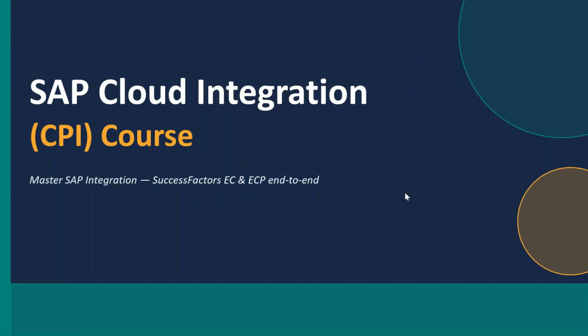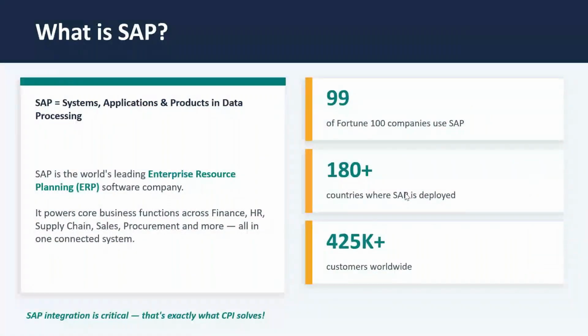So yeah, and the introduction of SAP. As you know, SAP stands for Systems, Applications, and Products in Data Processing. This is a well-known definition, right? But what does SAP actually do, and why is SAP so popular among businesses? So basically, SAP is an enterprise resource planning software. On a broader picture, it is software which is used by enterprises and organizations to solve their business problems. So what problem does SAP actually solve?